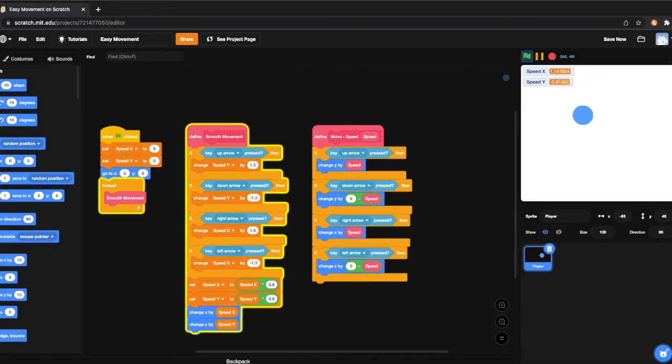The reason I call it smooth movement is because, as you see, if I stop pressing the key, it'll continue moving until it comes to a complete stop. It's kind of like friction.